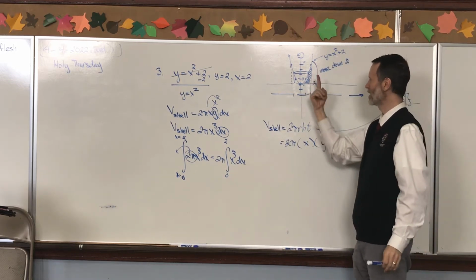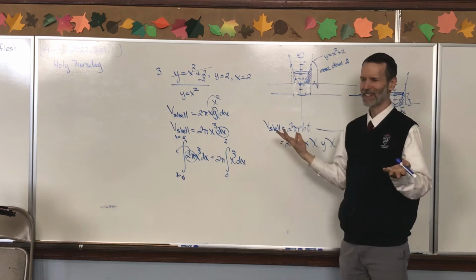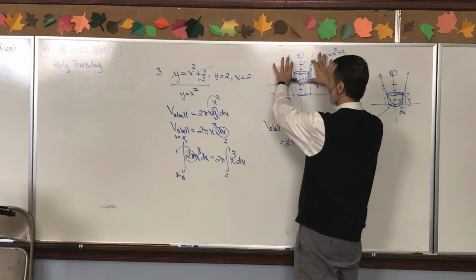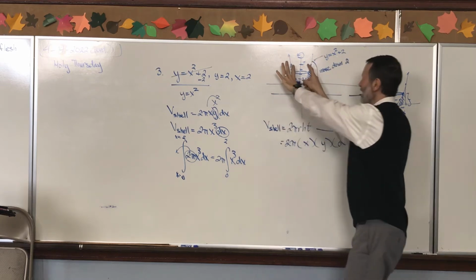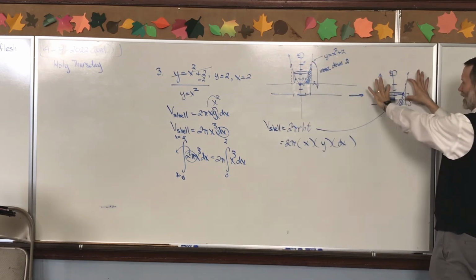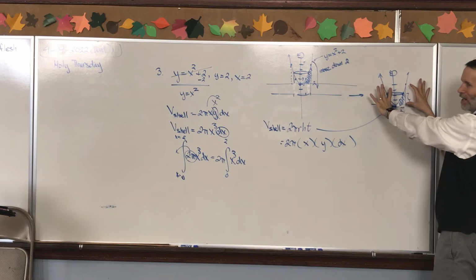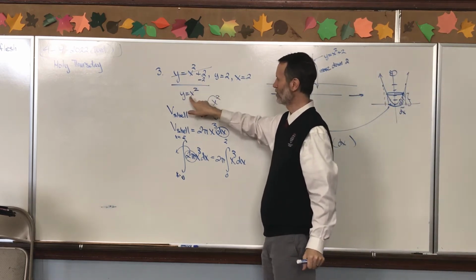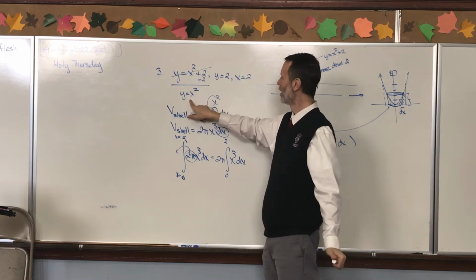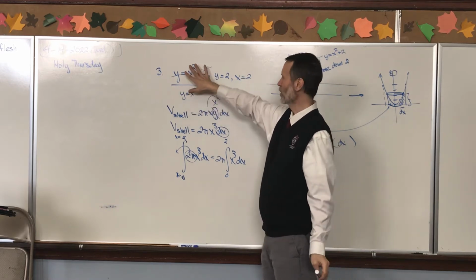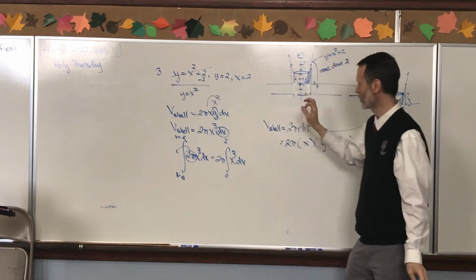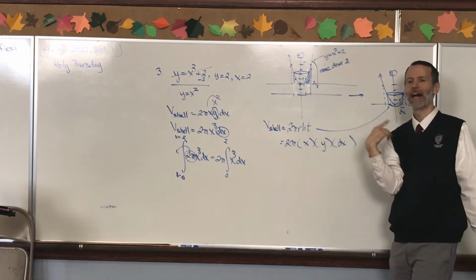Because if I just spun this by hand and had a computer do it, it would just give me this egg cup that's floating in air. But it's the exact same volume as if you took the same egg cup and lowered it down onto the floor. And it's a lot easier to calculate. Lower this down by 2, actually the formula's easier too. So the x squared plus 2 you'd never use again. We just lowered it down to y equals x squared, and now spin that.